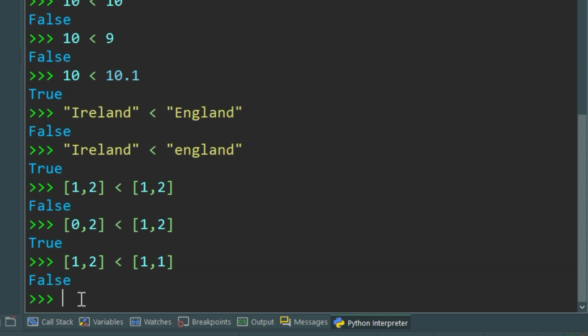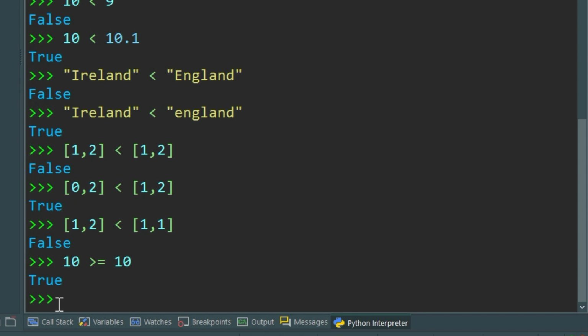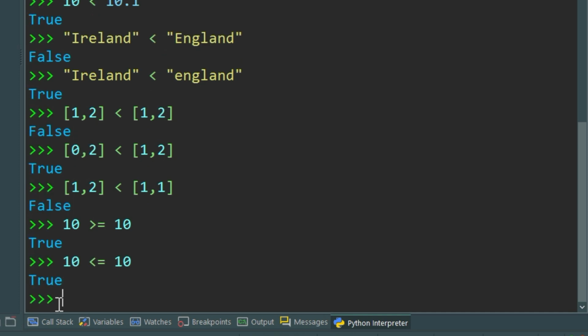We can add an OR component to our greater than and less than, and that is greater than or equal to, or less than or equal to. The greater than or equal symbol is greater than and equal, as we see here. And the less than or equal symbol is less than or equal to, as we see here. Now if we check, is 10 greater than or equal to 10? We're going to get true, because 10, while it's not greater than 10, is equal to 10. We could also change that to less than or equal to and get the same result. 10 is not less than 10, but it is equal to 10.